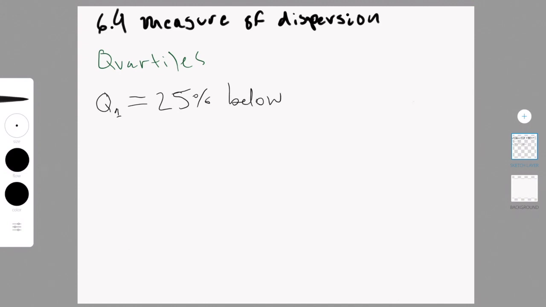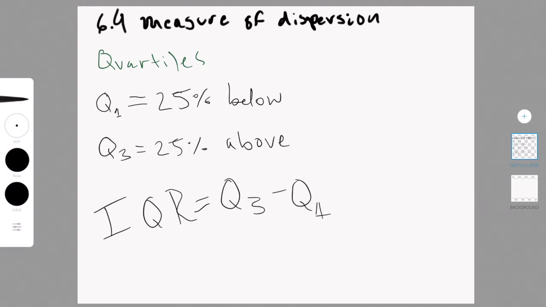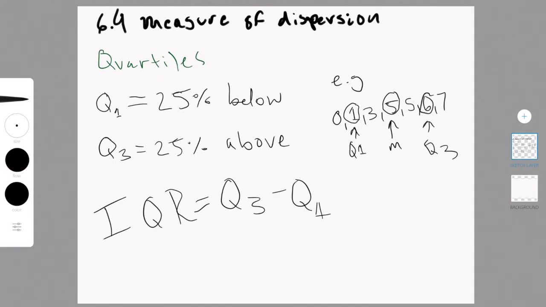And there is an interquartile range, and the interquartile range is Q3, the upper quartile, minus Q1, the lower quartile. This just shows the data spread, to see what the difference is and to see any extreme values. How you would find these quartiles is, again, putting numbers in a list from lowest to highest. The middle is the median, and then you find the median again, but with all the numbers below the actual median, and the middle of that is the lower quartile. You do the same thing with the numbers above, and that is the upper quartile.